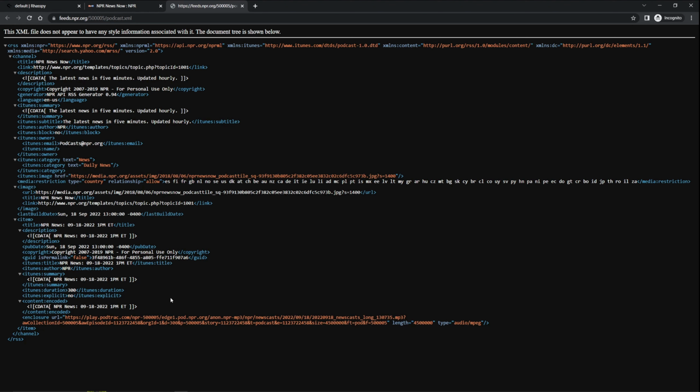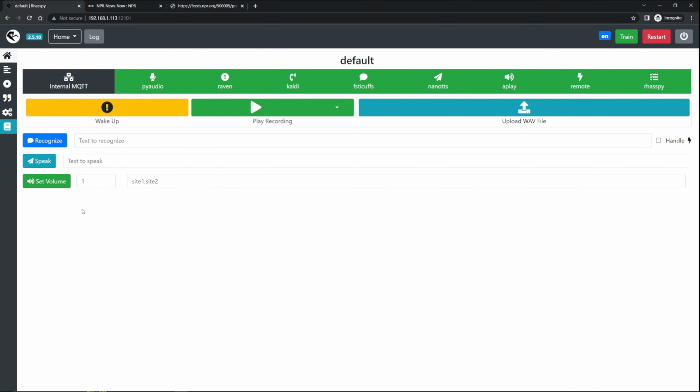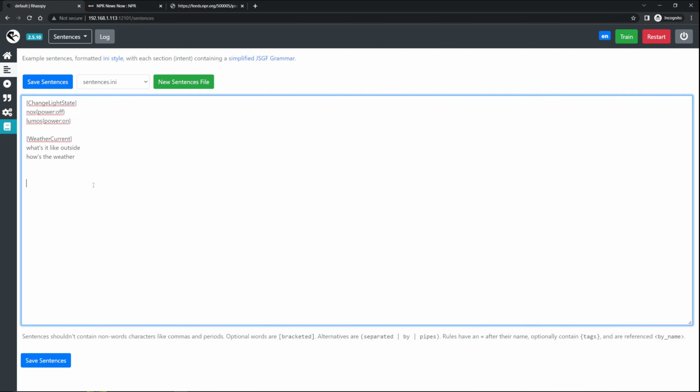So now that we know where we're going to get our news from, we can jump back over to Rhasspy and define our intent for triggering the news. We'll go over to sentences, and we'll call this new intent news latest, but not caps. The triggering sentence will be, what's the news?